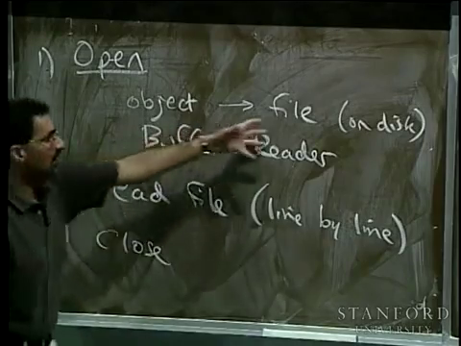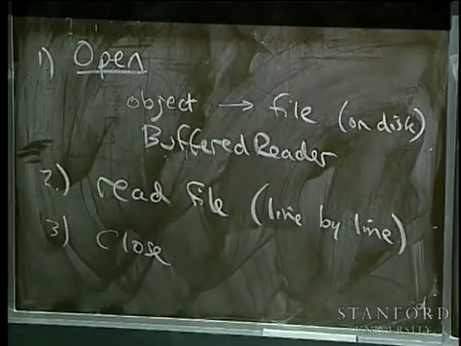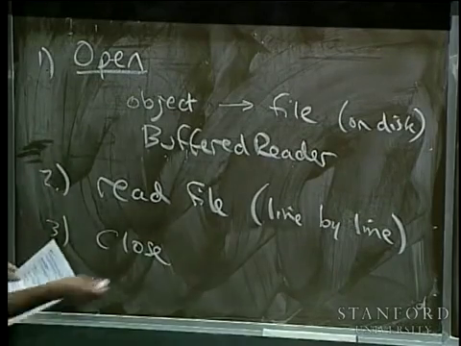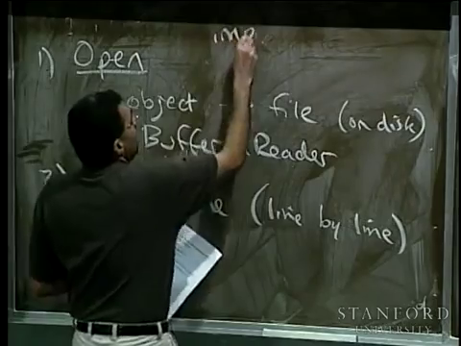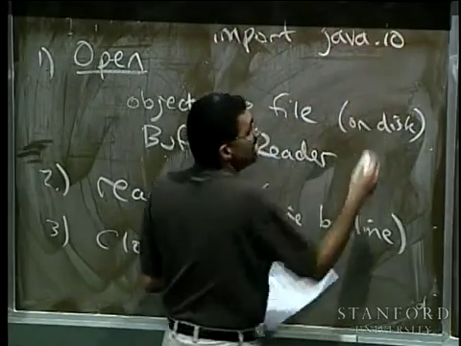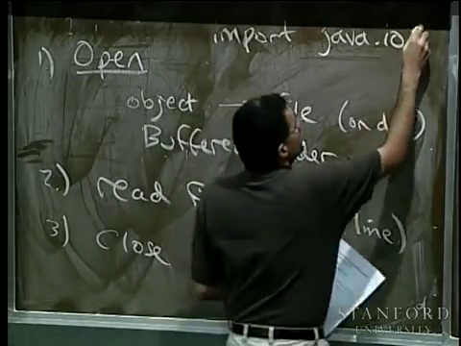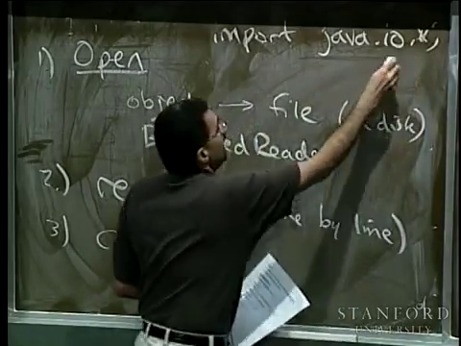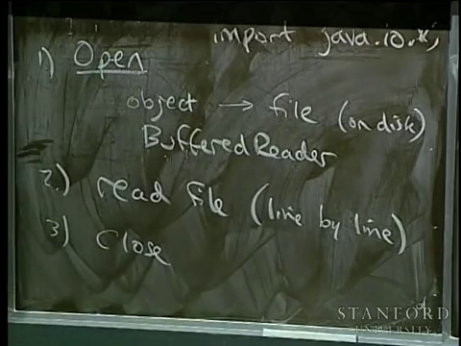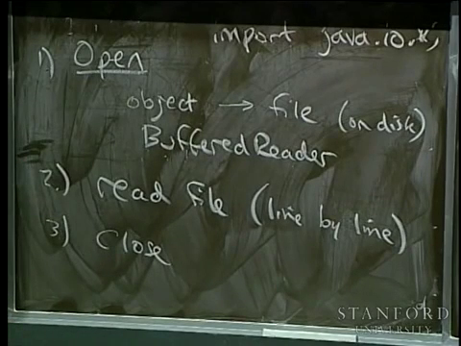This object is no longer referring to that file. This object, I'm going to be done with it. Okay? So in order to use some of this functionality, I'll show you the code in just a second, there's a particular package you need to import called java.io, which stands for input-output. So at the top of your program, you'll have an import that has java, just the letters io.star semicolon. Okay, and that'll give you all sort of the file stuff.